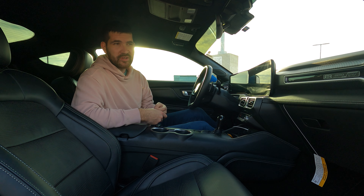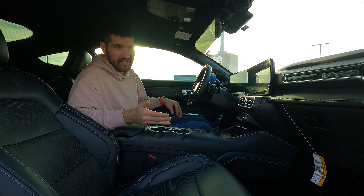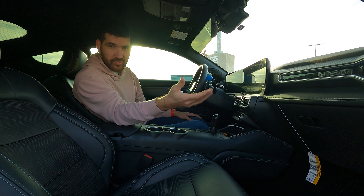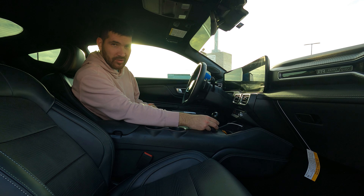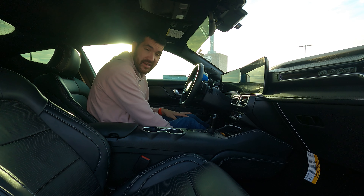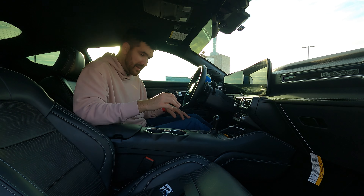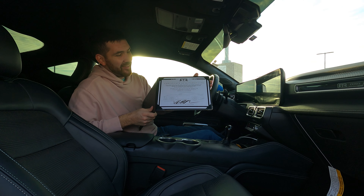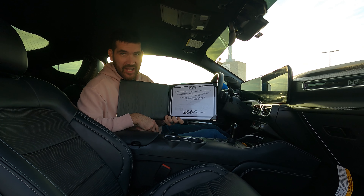On the 2024 Mustang RTR interior, it's essentially just a Mustang GT interior — no distinct stitching, nothing really special. The three key factors that make it different: instead of a Mustang GT plaque on the dash it says RTR with a number, and it has Vaughn Gittin Jr.'s signature engraved in it. You also have RTR floor mats and an upgraded RTR shifter. You get a few goodies with your Mustang RTR — the first being a koozie, which is kind of cool considering how much you spent on the car. The other thing that's even cooler is a letter of authenticity with the chassis number, Vaughn Gittin Jr.'s actual signature, and a little drawing of your Mustang RTR.